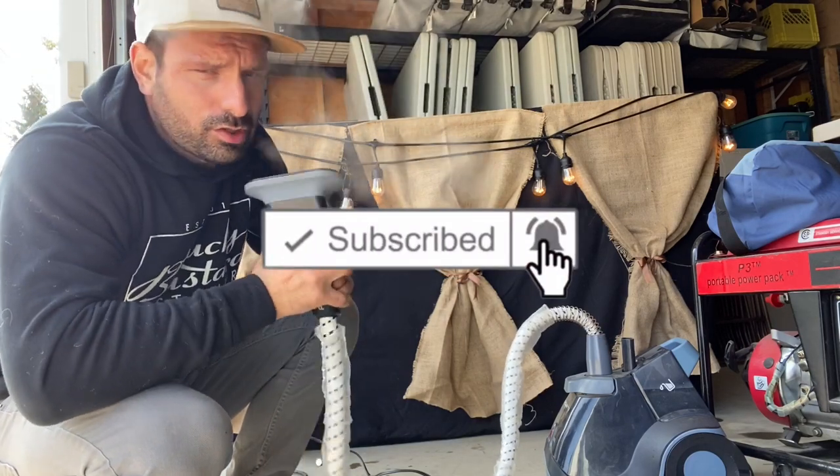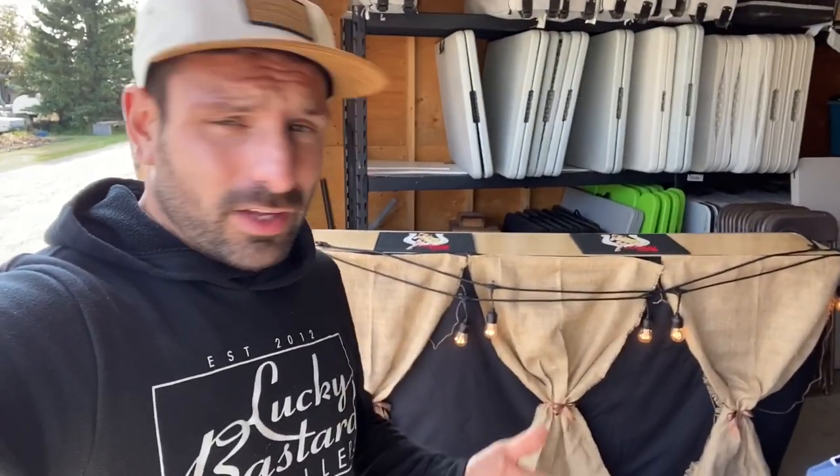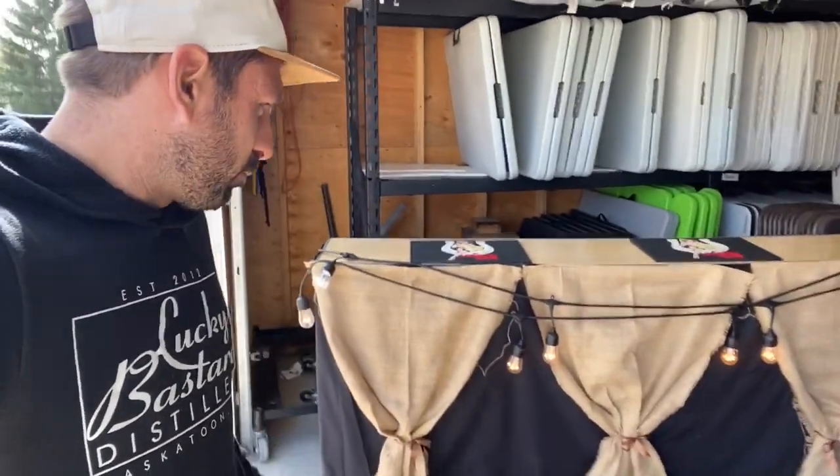I'm not super decorative — that's my wife's alley — so this is kind of thrown together. You could find some burlap finishing tape, finish the outside edges, get a little crafty and more decorative. But basically you can make these things your palette, slap them together easily, and all of a sudden you have an add-on for your bartending business and you're generating more money. Then you can start getting into more and more add-ons, and eventually you'll be a rental company like me.